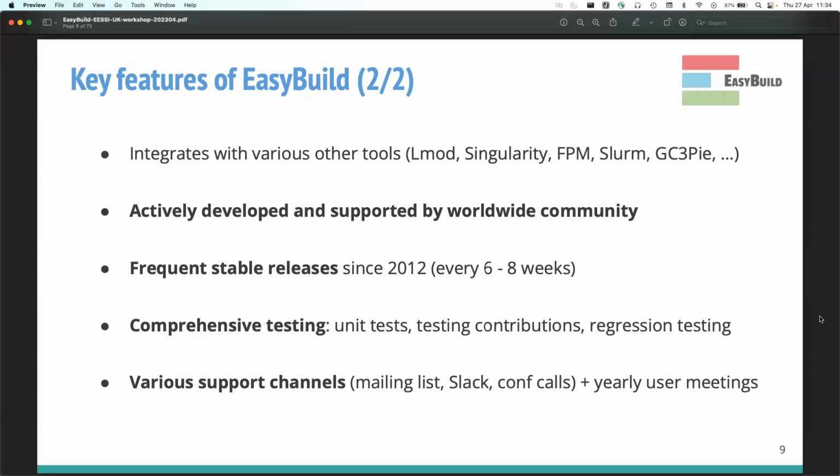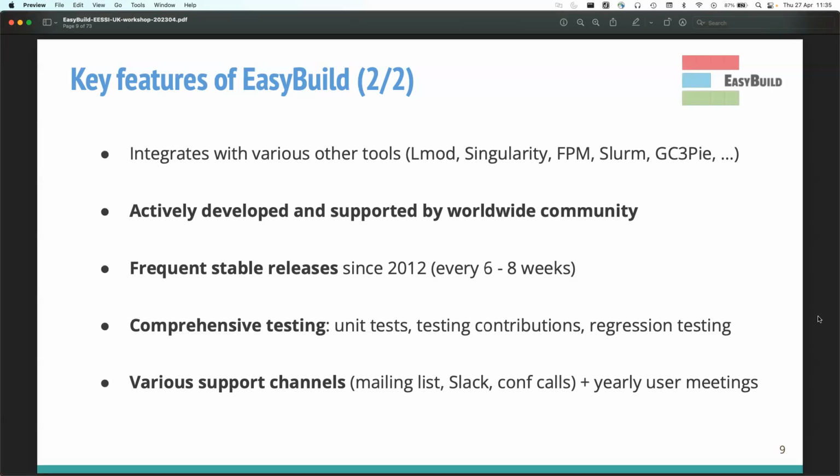We have become very serious about testing. Whenever we make a change in EasyBuild, that's usually covered by unit tests. So that particular feature or that particular bug fix has a test that goes along with it to make sure that the whole tool stays stable. When we get contributions for new EasyConfig files, so new versions of software or new software packages that are supported, we test those contributions first before we include them in EasyBuild. And we'll also do this in the hands-on, so you know how that works. And for every EasyBuild release, we also do regression testing. So whenever we say now's the time to push out a new EasyBuild release, we rebuild a big part of everything that EasyBuild supports to make sure that it all works.